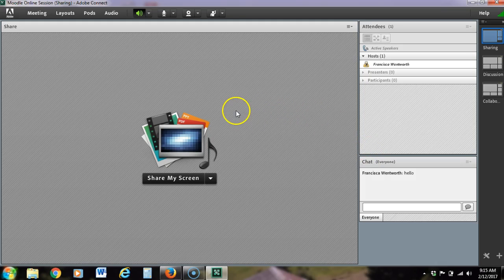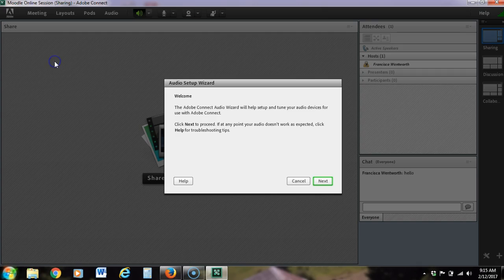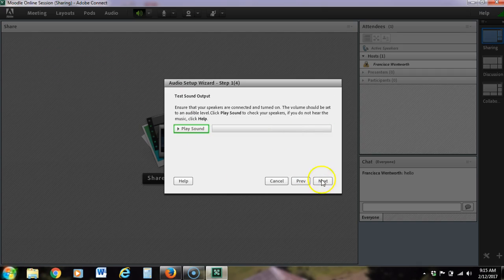And then one thing that students and you would need to do is activate your microphone. That means you go into meeting, and when you do that, you get this little menu, and you go through this audio setup wizard. And then you just go next. I don't know how well it would work right now because I'm actually doing this. That was loud.